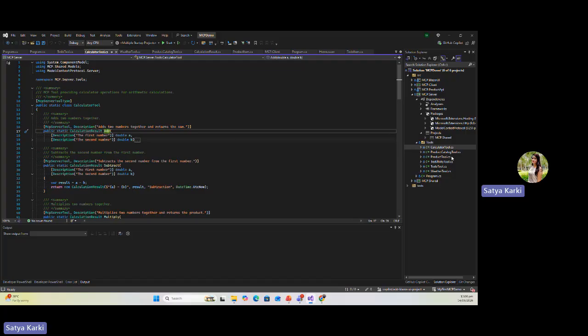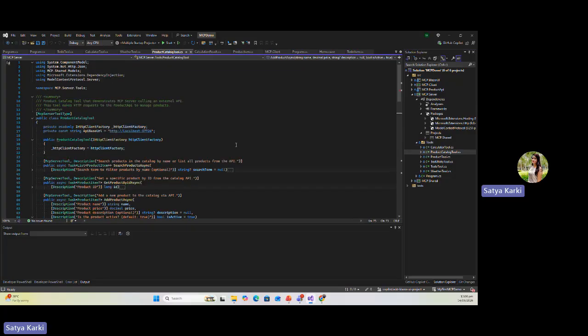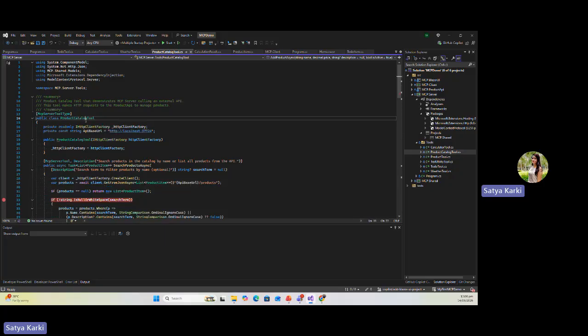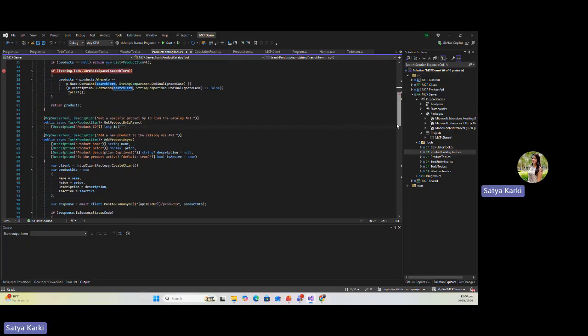Let me show it in the product catalog, so it will be easier to see specifically here. This is a product catalog tool, and it has several methods, such as searching the product. This is one tool, and here are the descriptions and the MCP server tool type. For this search, we have the items to pass for the product. These parameters also we have to provide with the description, data type, and the name of the parameters. Similarly, here are get product by ID and add product.